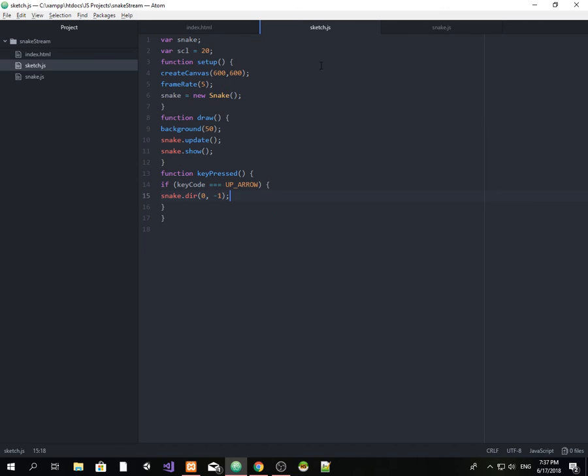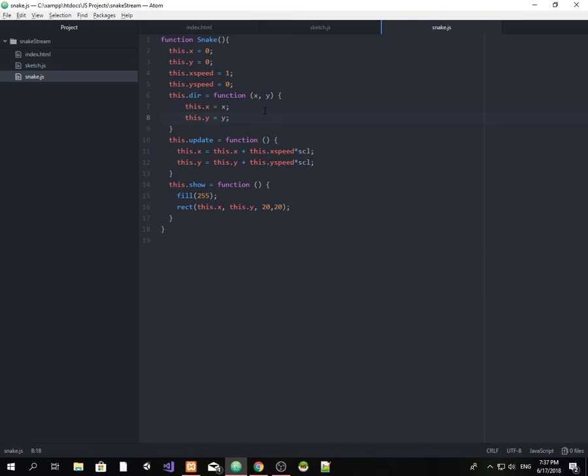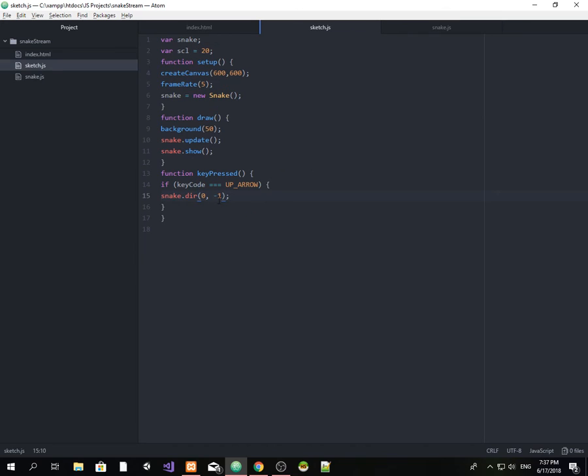And when I press the up arrow, it should, why doesn't it turn blue? You should turn blue. Why don't you? I mean dir 0, minus 1. I don't know what actually happened. Maybe because it's a function inside snake.